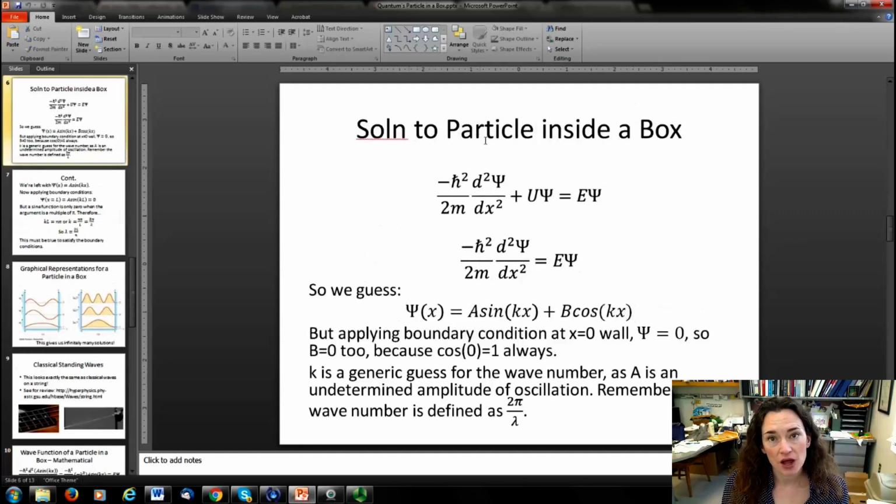So if we plug into our Schrodinger equation for the potential, remember we start off with this equation, minus h bar squared over 2m, d squared psi dx squared plus U psi is equal to E psi. But we're not going to even bother with a solution with the particle outside the box, because the potential is infinite and the wave function is 0. So we're just going to worry about the solution inside the box. And inside the box, U is equal to 0. So that second term in that sum goes away, and we're just left with minus h bar squared over 2m times the second derivative of psi with respect to the spatial coordinate is equal to E psi, where E is the energy.